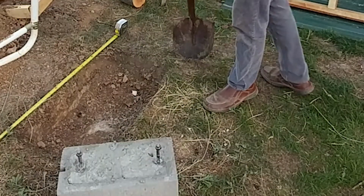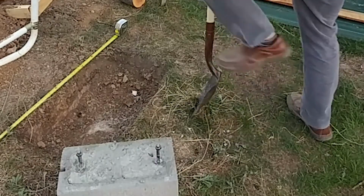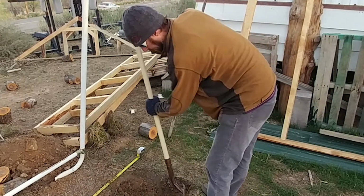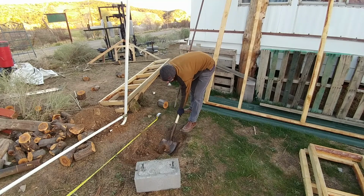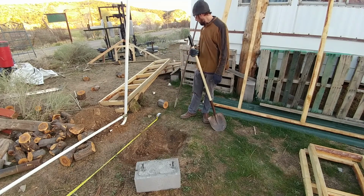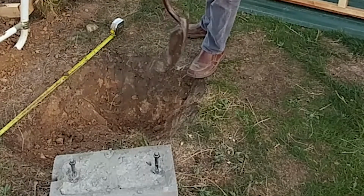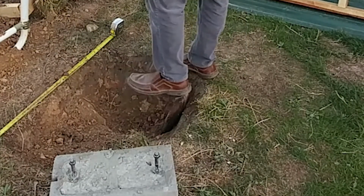Let's dig some easy stuff for a minute. It's definitely easier to dig over here. Where's my rock bar? I need a true rock bar. Like, maybe this will work, but I'll definitely have my depth if I can get these rocks out of here. I have to dig under the rocks practically to get them out.